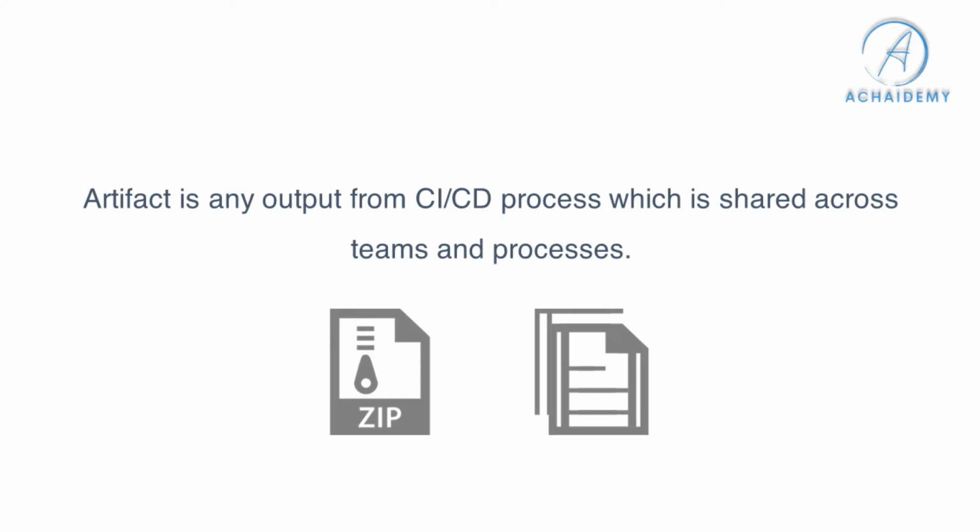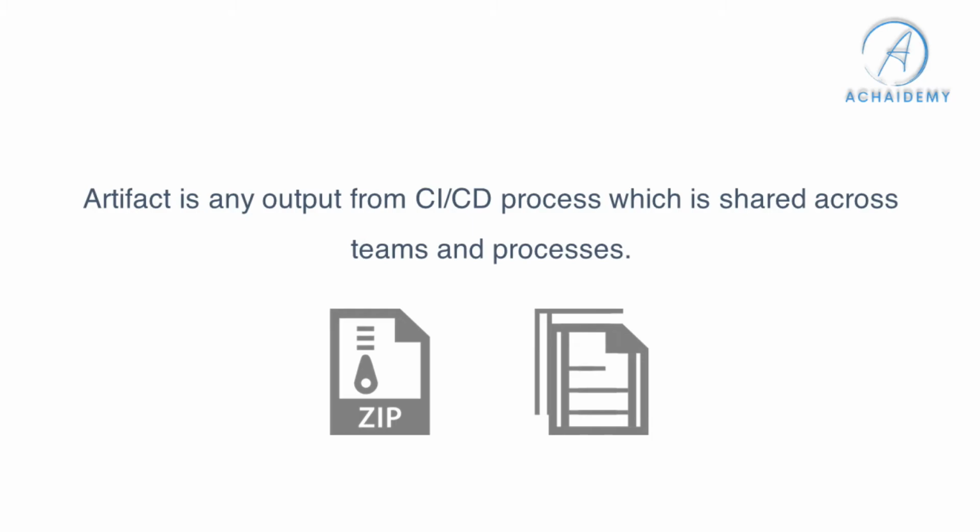That's an artifact. An artifact is something that can be picked up and deployed to a server to test your application. An artifact can also be, we talked about unit testing, right? A unit testing report can be an artifact, which can be shared with the team, saying that this is the code coverage of your commit or of your application.